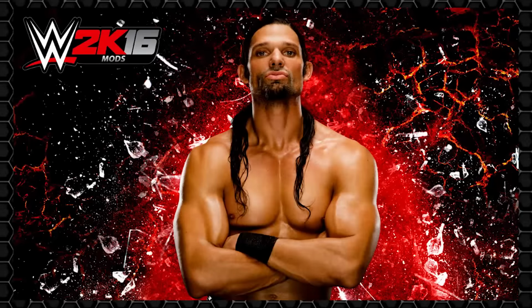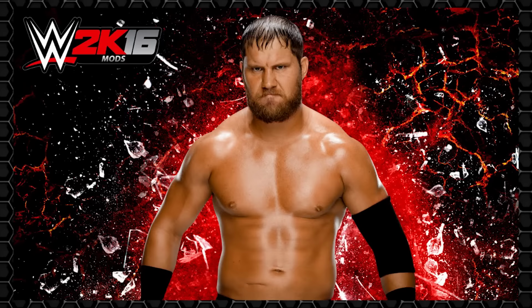Next up is Julian with an attire pack for the Social Outcasts. This pack includes Curtis Axel, Adam Rose, and Heath Slater. Julian said he could not add Bo Dallas because he couldn't get good dites.